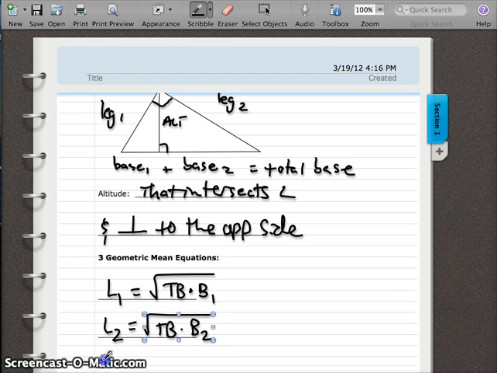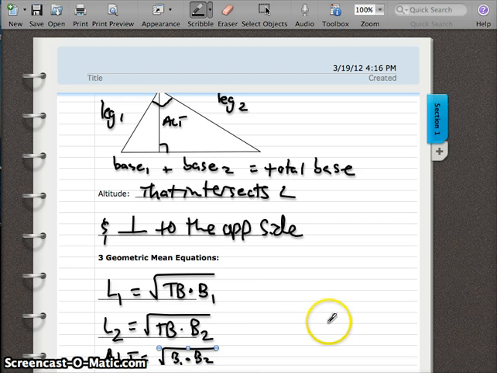And then my last one is to figure out the altitude. Let's see if I can fit that here. Altitude. So that's that section right there, that little segment. I can figure out the length of that if I take the geometric mean of base 1 and base 2. Those are my three formulas that I can use, and I can find any of those missing parts. So let's apply those, see what happens.